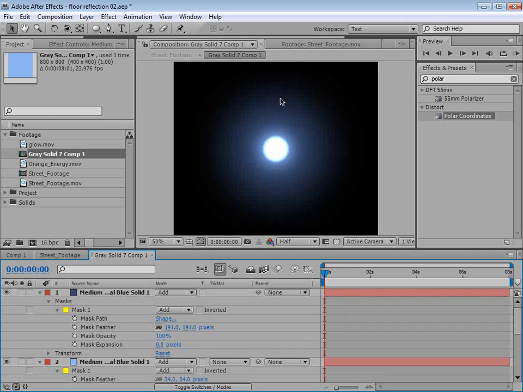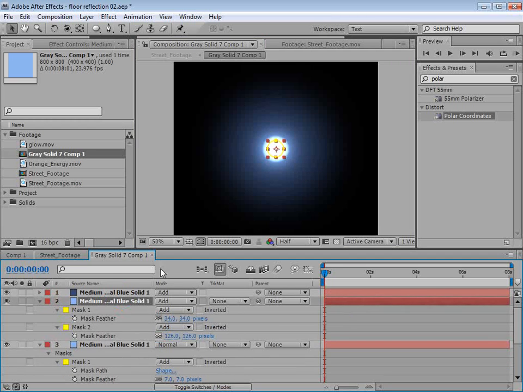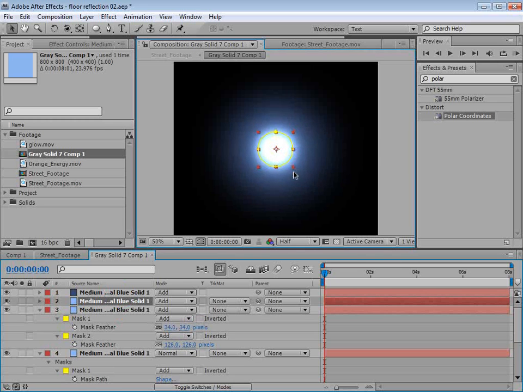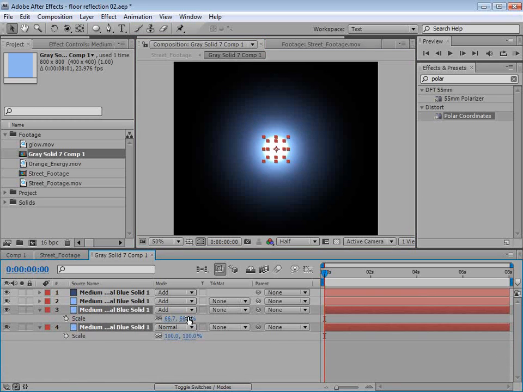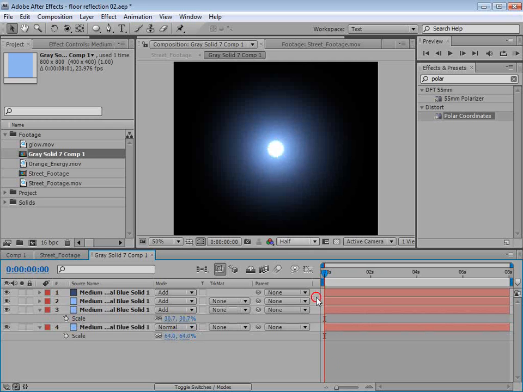So the idea here is just to create a light source, and as many adjustments as you can make, feel free. I've just made another copy, and maybe this one we can lower the opacity on it, and we might even scale down some of the center points so that we have a smaller point of origin.